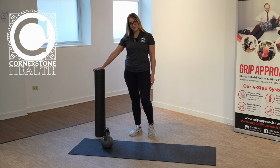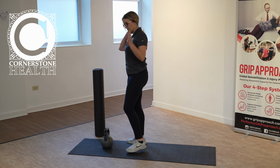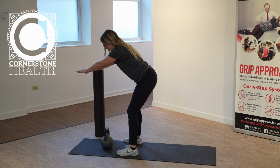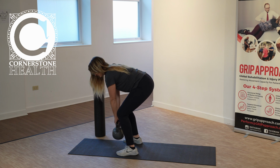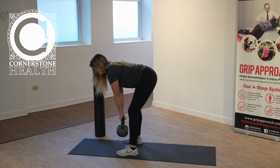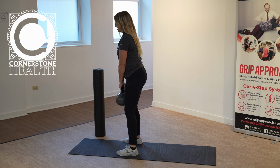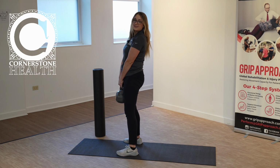When you've made great progress with the foam roller, here's how to progress it. We'll grab a kettlebell at a weight that's decent for you. You'll still use the same motion of bending forward without losing the lumbar spine, and you'll drive through the feet to come forward. So hips go back, start to feel a tension in the hamstrings, belly breathe, drive the hips forward by pulling the heels back to send the weight up. And that's your RDL.